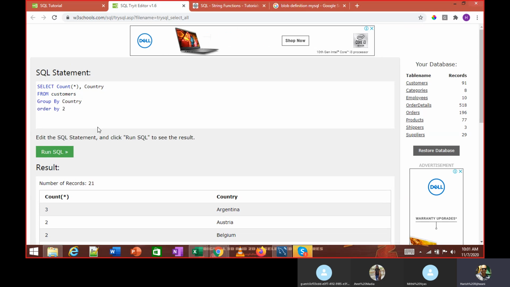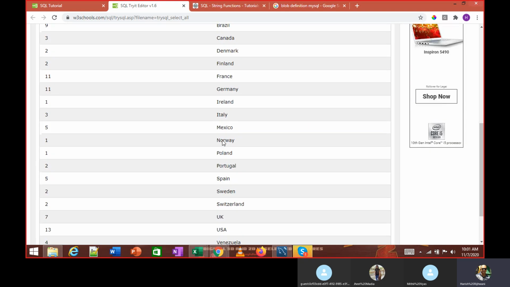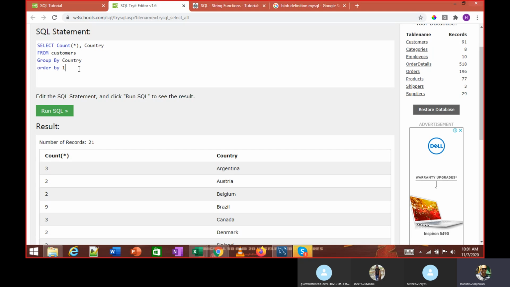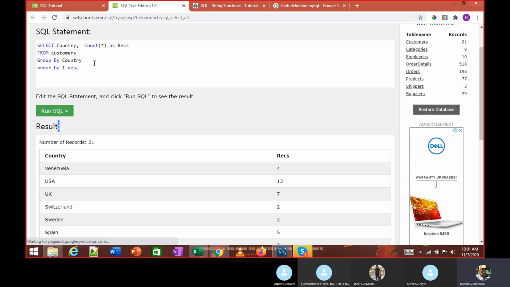So I know which country has how many records. If I do order by 1 and descending, I get it like this. USA has the maximum records. 13 records are there in this table for USA.